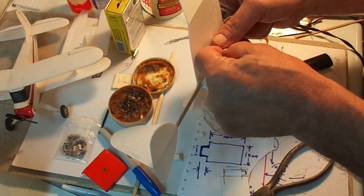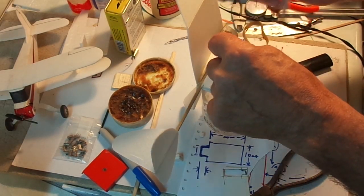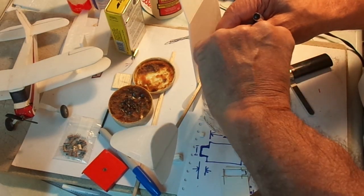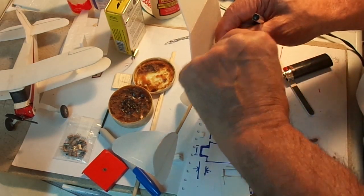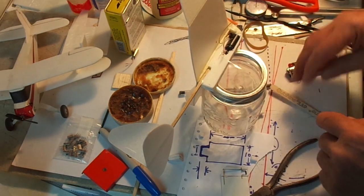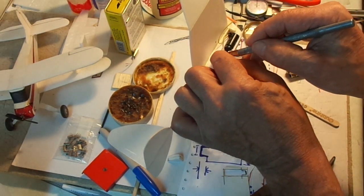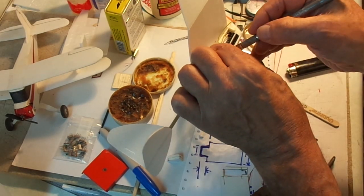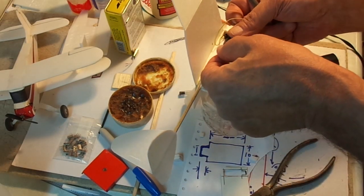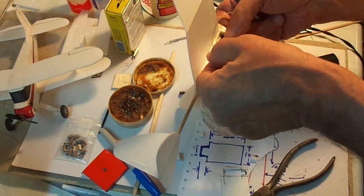Wow, this is some tiny stuff. What I'm trying to do is get it wrapped around that capacitor lead once or twice. There. Then I'll take and slide it down. I'm just trying to make this come out as neatly as I can later. And if you have to lift that capacitor out of its little nest there to get at this, do what you have to do.